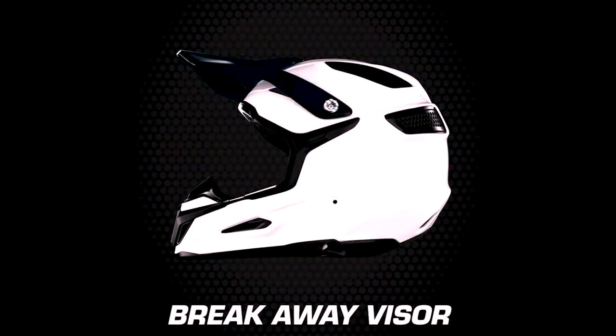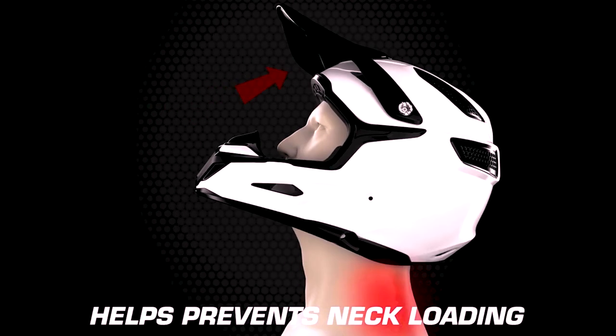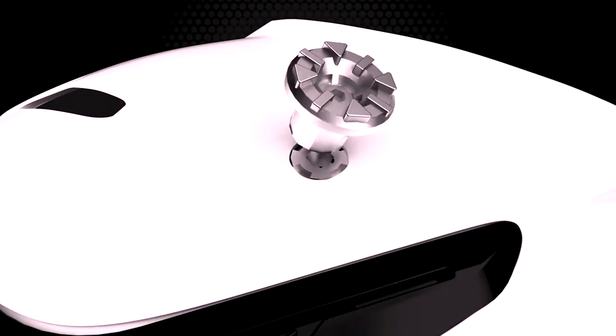The visor is actually connected on there pretty damn good — however, it's not so good that it's going to cause you a problem in a crash. All visors should come off when you crash. This one is sturdy and it's going to stay on, but if you have an accident with some reasonable force, it's going to knock the visor off. These screws on the sides and up front are going to shear off, and they actually supply you with replacement screws that have a tool to remove the broken studs still inside the helmet. So you can remove those, put your visor back on, and tighten it right back down again.